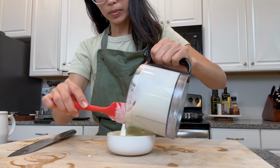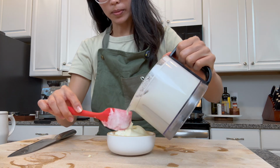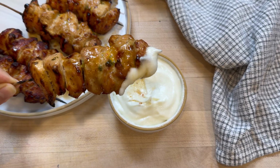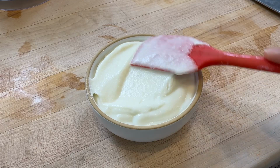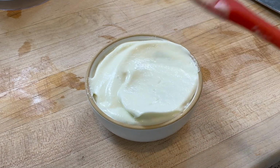You can have it with shawarma or other grilled meats. It is a decadent sauce that is also vegan. We didn't use any dairy here. You can also have it with veggies or crackers like pretzel chips. It's great for snacking, or you can include it as part of a meat or a cheese or veggie platter.